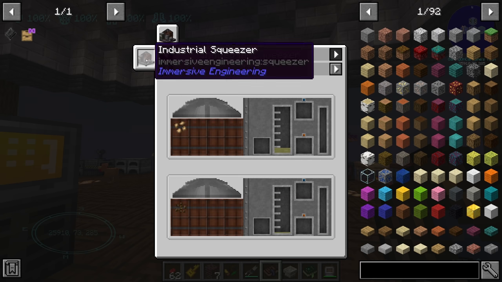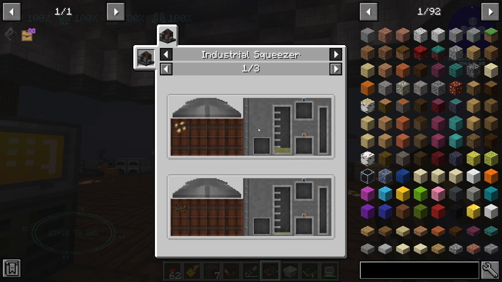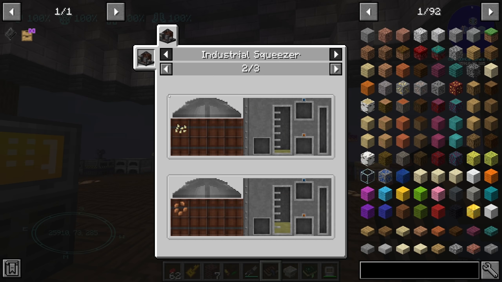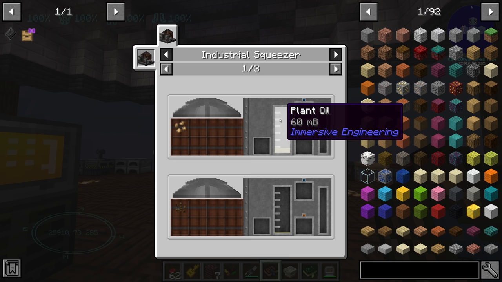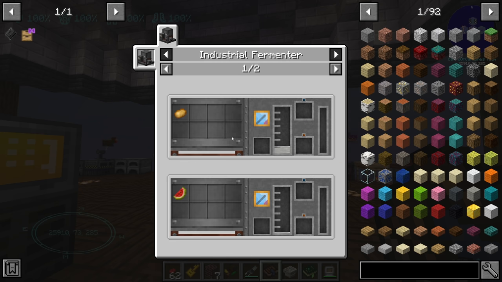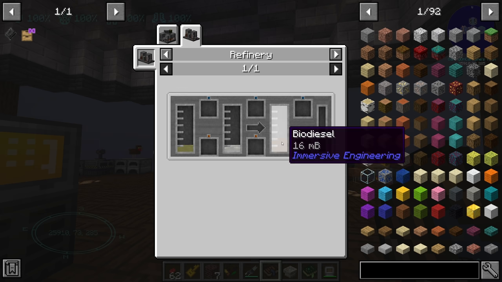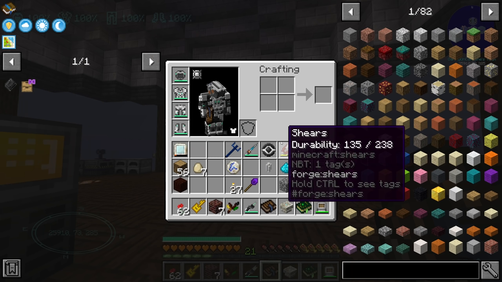The plant oil we can make in an industrial squeezer. This will take seeds. We can use regular seeds. We can use pumpkin seeds, any kind of seed that we like, and that will make plant oil. We also need the ethanol, which is made in an industrial squeezer. This will take things like potatoes, melon slices, apples, and sugarcane to produce that ethanol. We can then take the ethanol and the plant oil, combine those together in the refinery to get biodiesel.